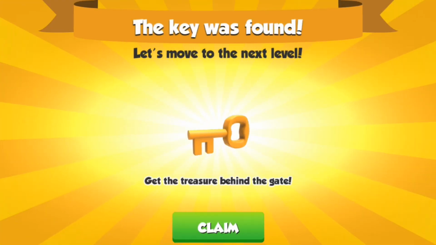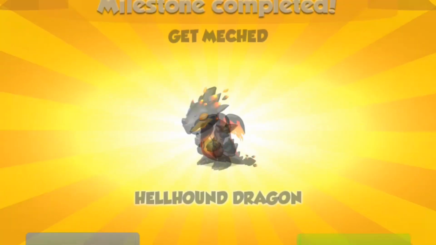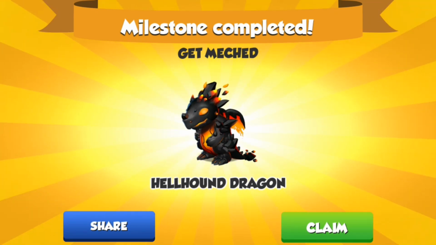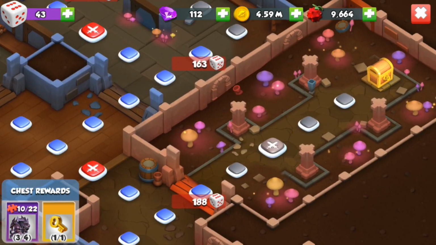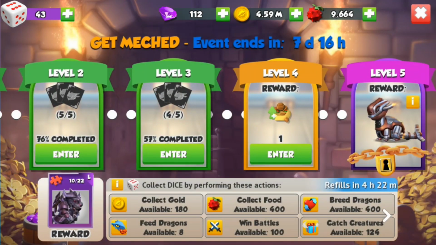So, we finally managed to find the key for level 3, which means that we can now move on to level 4. But this does also mean that we managed to unlock the Hellhound dragon. So, you know, if we didn't already have him, I'm sure we would have loved that dragon, because the Hellhound is super good in the early to mid game of DML. Really, really good epic to use.